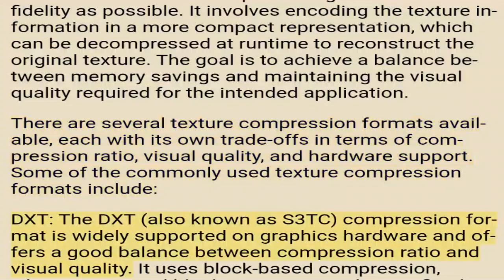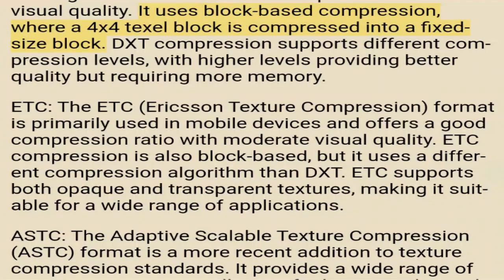The DXT, also known as S3TC, compression format is widely supported on graphics hardware and offers a good balance between compression ratio and visual quality. It uses block-based compression, where a 4x4 texel block is compressed into a fixed-size block. DXT compression supports different compression levels, with higher levels providing better quality but requiring more memory.